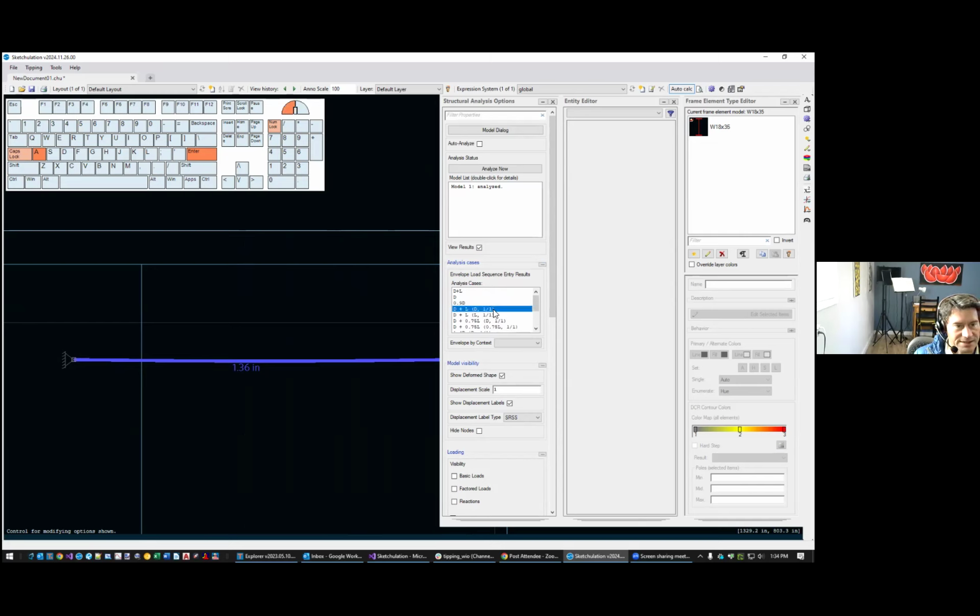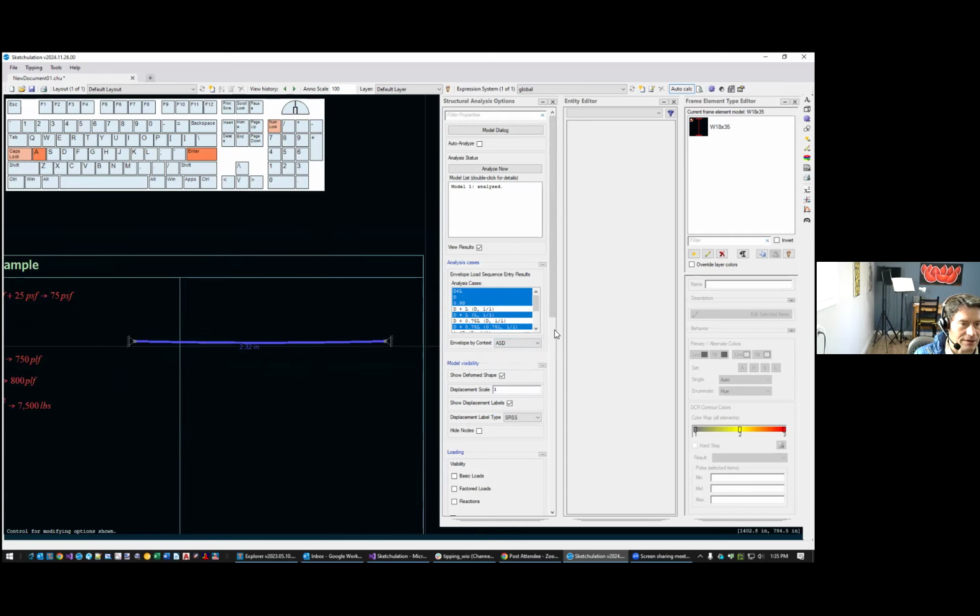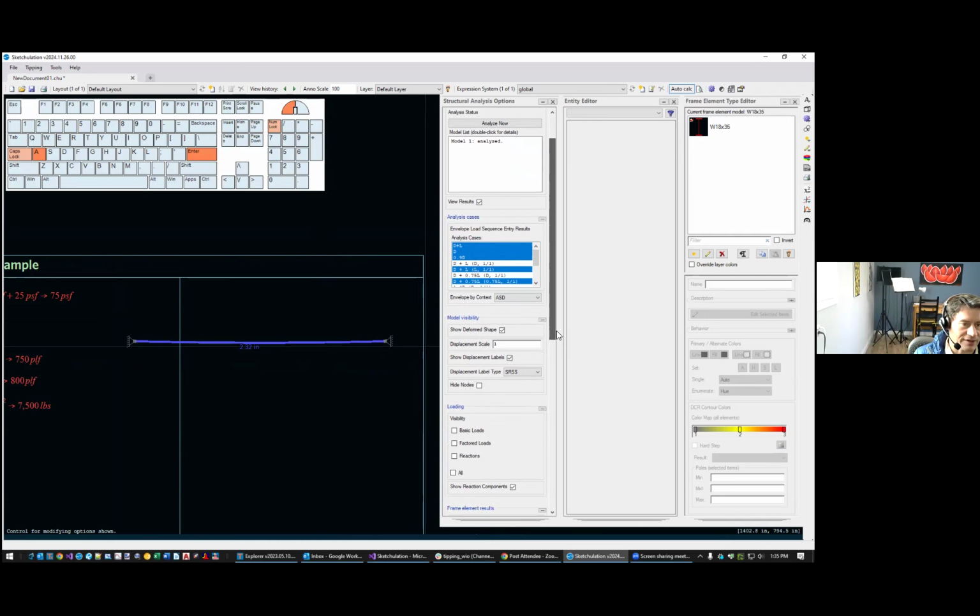And you'll notice that they have this 1/1, so that has to do with applying the load in a sequence. So this is dead load applied one step out of one total steps. And here I see this is the dead plus live, dead only, and then dead plus live with the live added in. And you notice that matches up with my one-step dead plus live sequence. I can also select envelope by context, and it's going to select just those load combinations that are the ASD context or whatever I've chosen there.